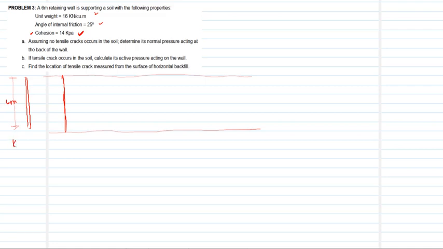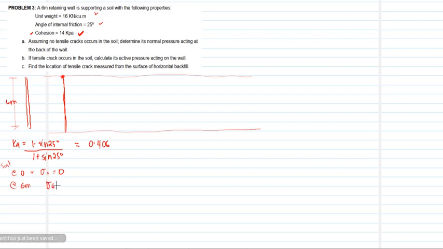So, isolve muna natin yung coefficient natin, yung Ka, that is 1 minus sine of angle of internal friction, that is 25 degrees over 1 plus sine of 25 degrees. So, yung active natin is equal to 0.406. So, kindly check na lang yung calculation ko. Okay. So, at 0, yung pressure natin due to our soil is also 0. At 6 meter, yung soil muna ito, due to our soil.